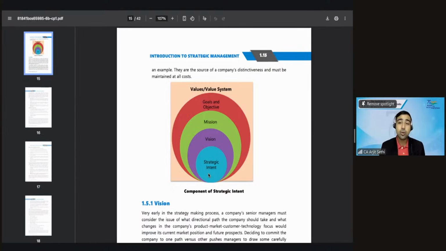It doesn't mean goals and objectives are broader. The graph just tells you it goes this way. You start from your intent, then you build a vision, then you have goals, and then everything is around your objectives. Look at it as a step rather than a broader thing. Okay, does that help?